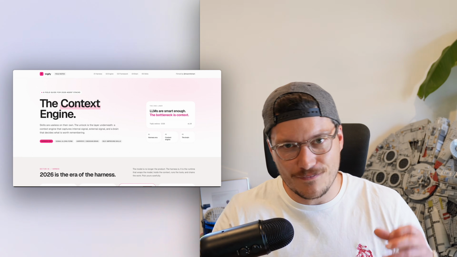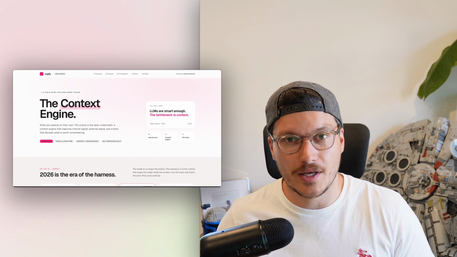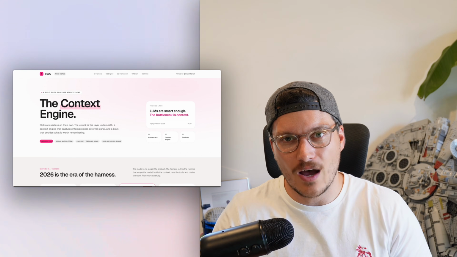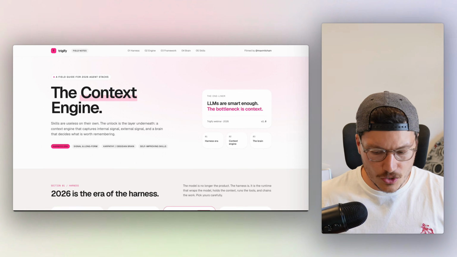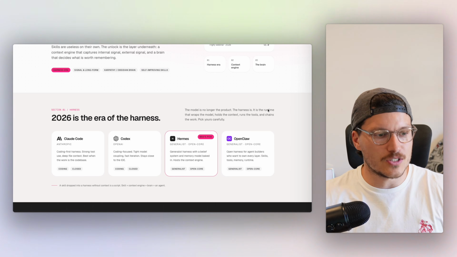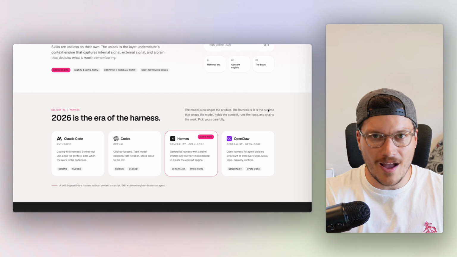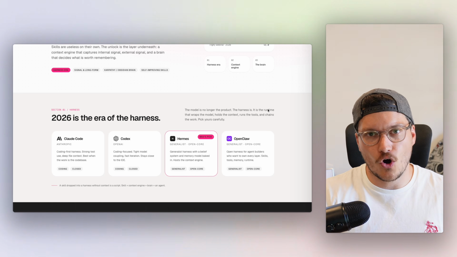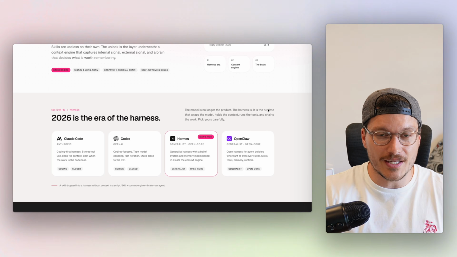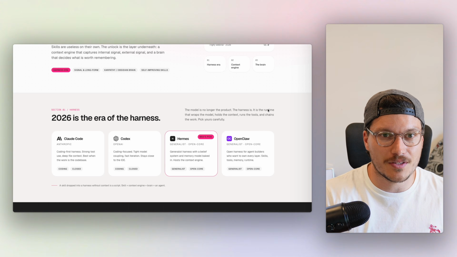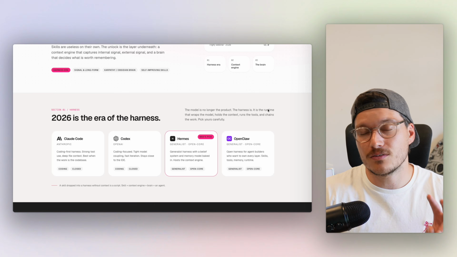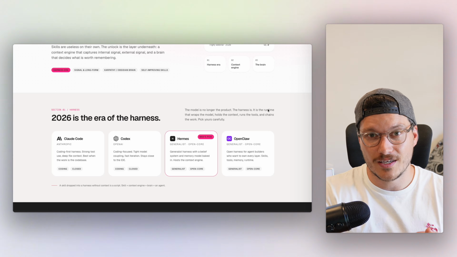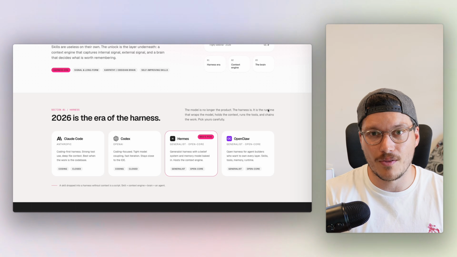So this isn't going to be a fancy demo where I showcase the actual agent running in action. Today we're going to dive into a little bit more around the thesis and how it looks under the hood. So I believe in 2026, the era is not around which LLM is the smartest. To be honest, you can pick any LLM out there and it's going to operate incredibly well if we build the infrastructure sensibly around that agent. And the main two things are the context engine that we build and the memory system that we then scaffold around that context essentially.